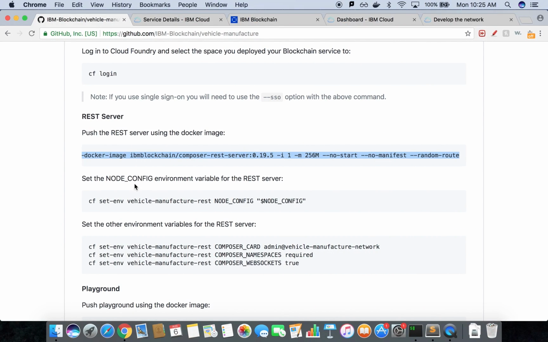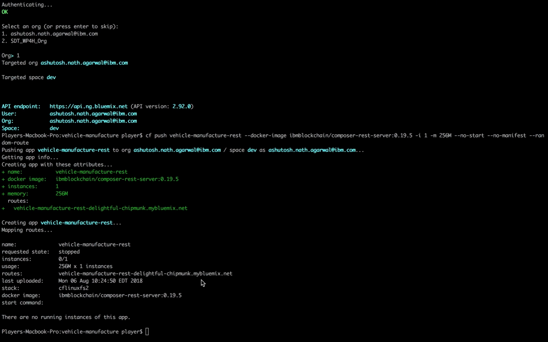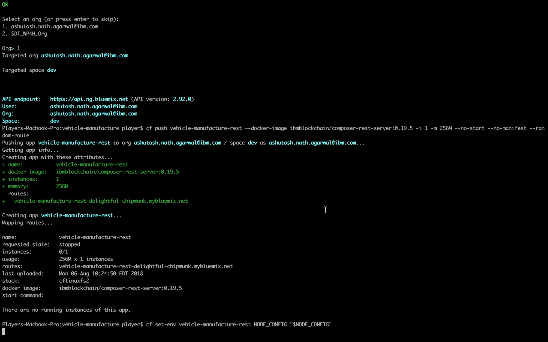Alright, that is done. Now we're going to set the environment variables. So I'm simply going to copy these over.